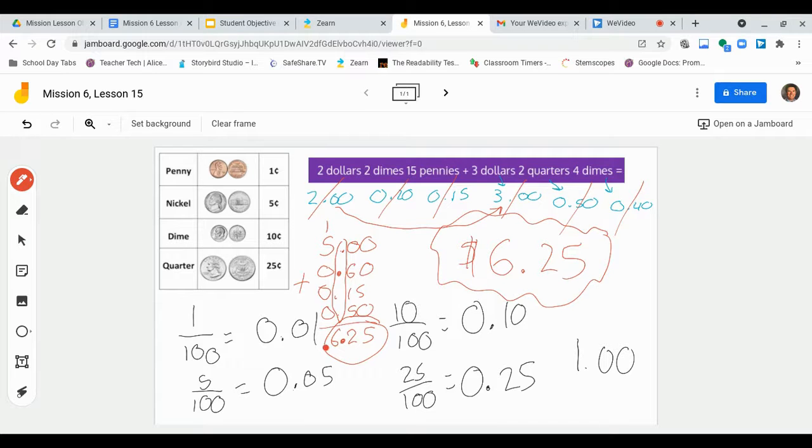So we're just using what we know about decimals and decimal values and how to write decimal numbers, and we're associating that with money and money values. Then we're being asked, if we're given a bunch of money, to add it up. That's what we're doing for today's lesson. We're going to be adding some money, some moolah, some change-o. Have fun and go make some money.